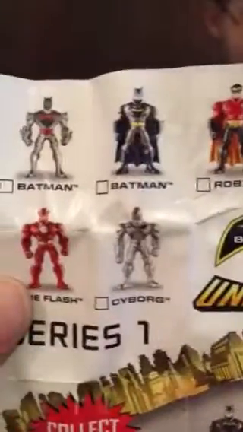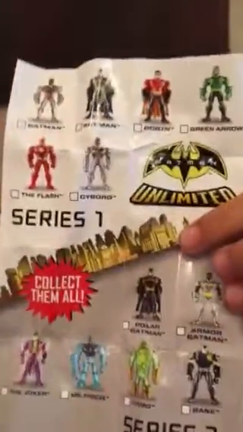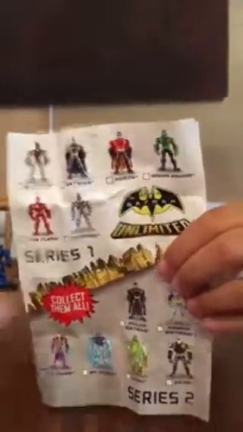So, there was Batman, like a different armored Batman, which looks really cool. Then classic Batman, Robin, Green Arrow, The Flash, Cyborg. Then Polar Batman, which is the one we got. It was almost Batman, the first one, the Joker, Mr. Freeze, Camo, and Bane. And show him the back.